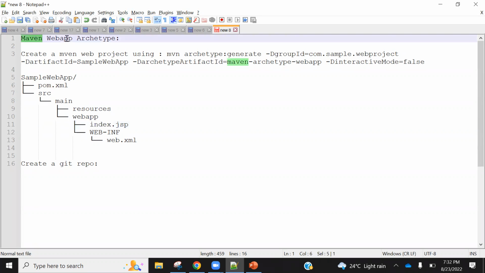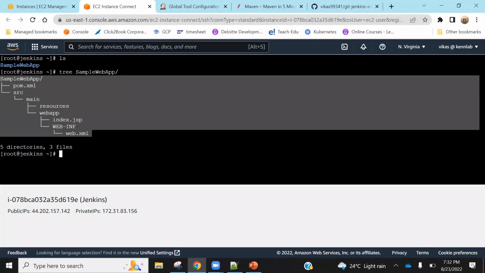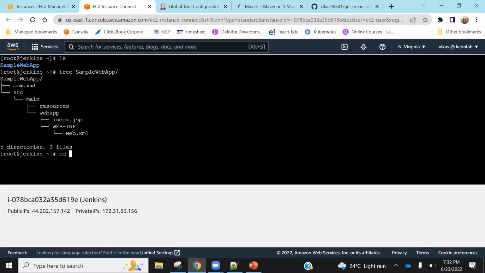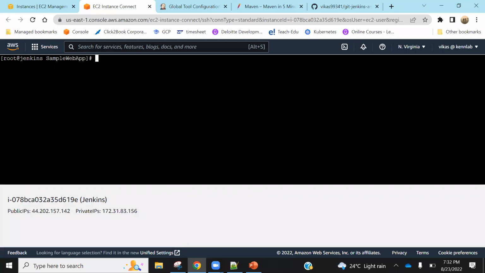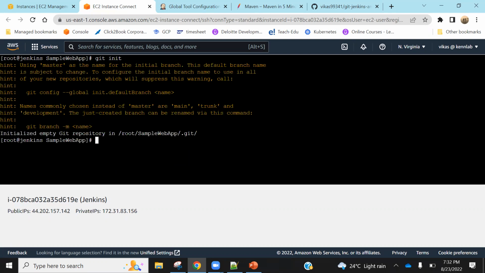Okay, so this is what I ran. I ran a Maven project, and this is the folder structure I got. Now I created a Git repo, so I will go inside this Git repo first. First command, I will do a git init. It is saying using master as the default name, so git init is done.